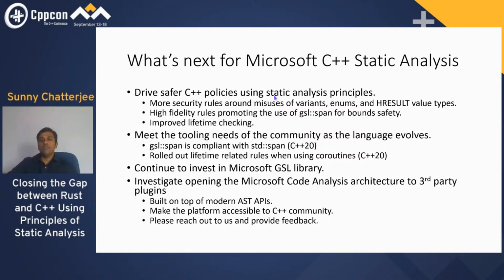We also want to roll out high fidelity rules for detecting memory errors. Anything we can do for bounds safety, we would be adding those checks. If you see a pattern in code where you have a raw pointer and a length, and you can safely replace that with a GSL span, we would have rules that suggest you move to a span for those kinds of code. We also want to improve our lifetime checking. We've got feedback that there are certain classes of false positives that we need to fix. And like I said, Rust has a lot of cases on lifetimes and borrowing that we could build into the C++ lifetime profiles.